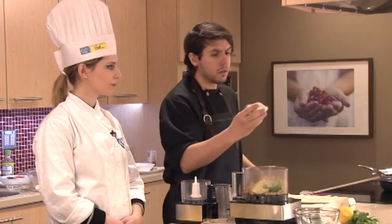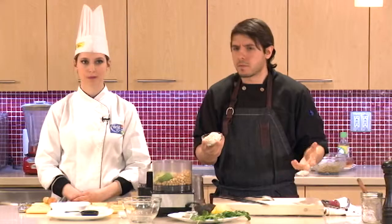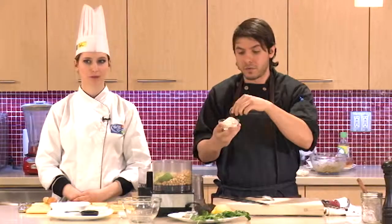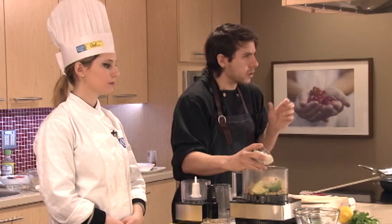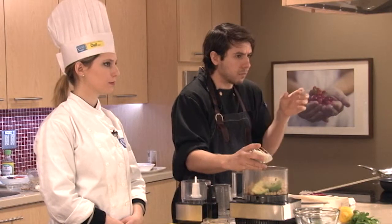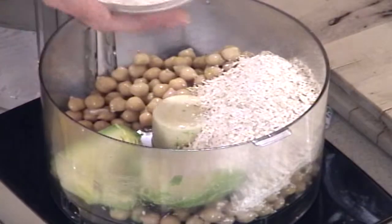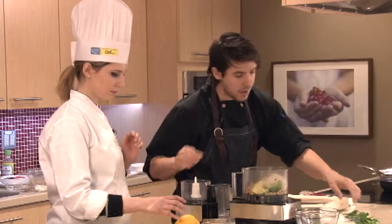Breadcrumbs, or this is ground oats. If you don't have to, don't spend money on breadcrumbs. It's an absolute waste of money. If you have some dry bread around, just pulse it up, make your breadcrumbs. I didn't even have any bread lying around, so I had some large flaked oats, and you just pulse that up into a breadcrumb, and that works too. That's just going to be a binder. Any of the moist ingredients, it'll pull everything together. So about half a cup of that in there.